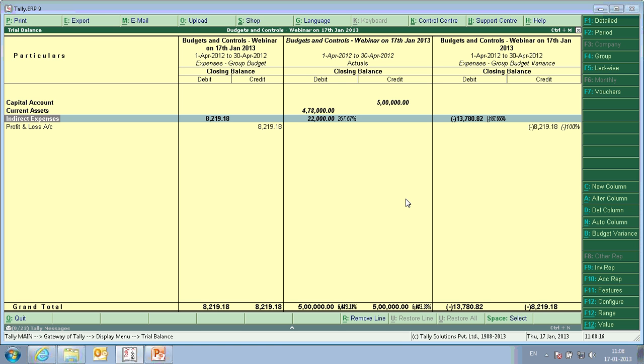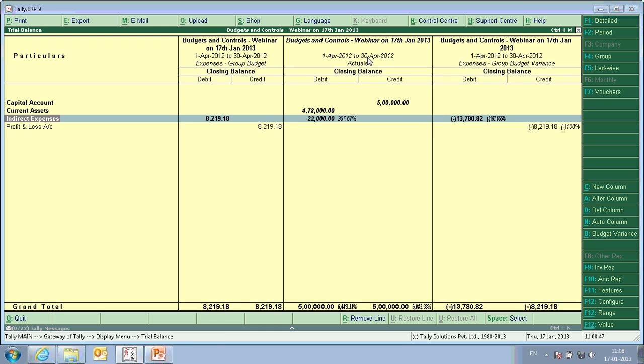Smart Infotech says, how is it calculated? 8219.18. It will calculate 8333.33. Okay. So, anybody understood this? Now think about the logic. What we have done previously, we have given as closing balances. Now we are changing it to net transactions. Now, net transactions, if you take, the last transaction was on 30th April.